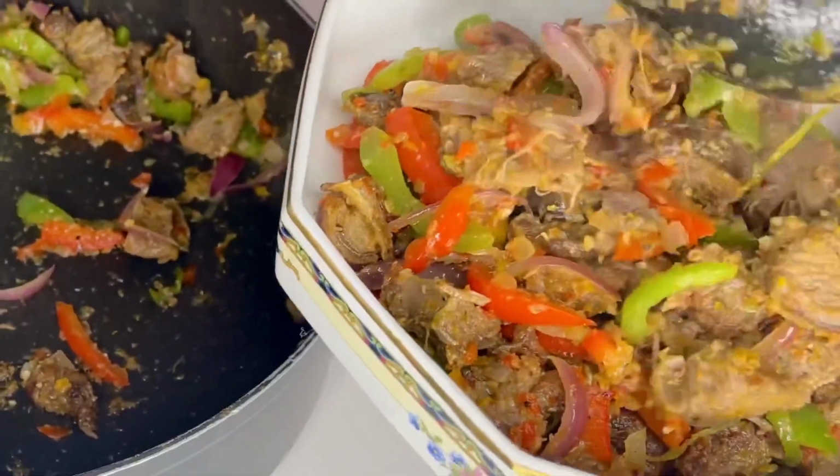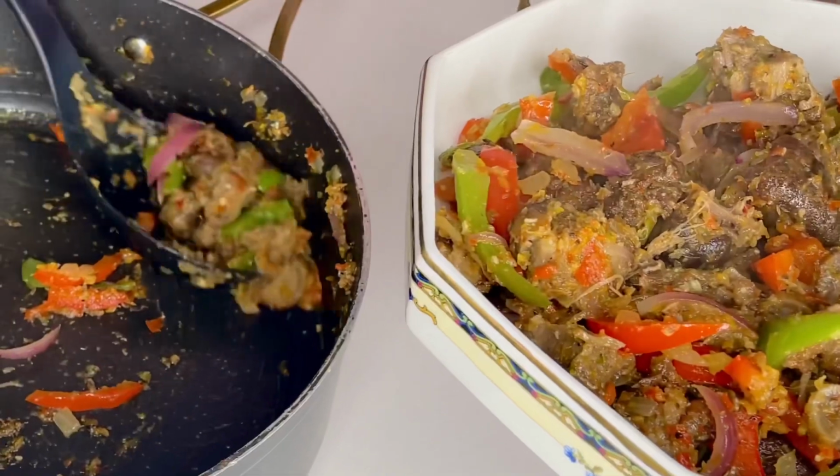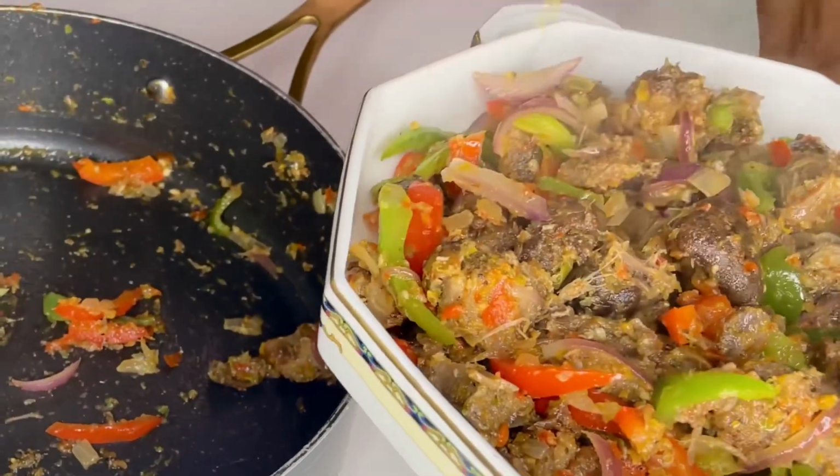So guys, draw your chairs, pull the table, let's relax with some fresh juice and enjoy the delicious Asun Nigerian recipe.